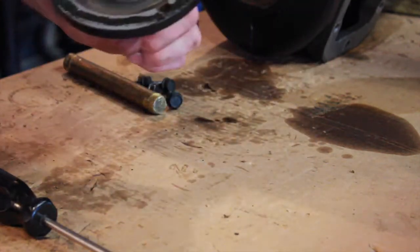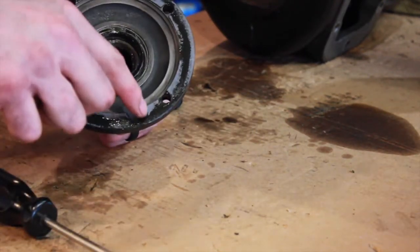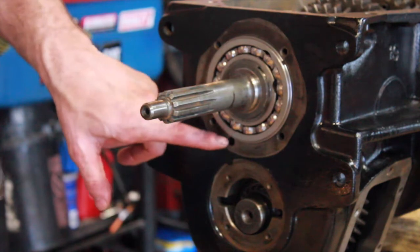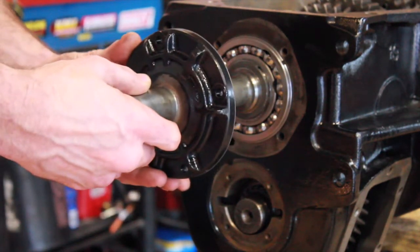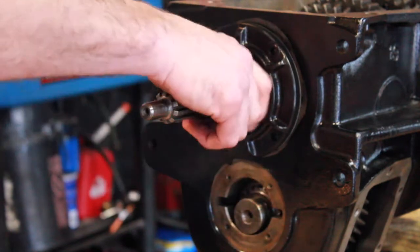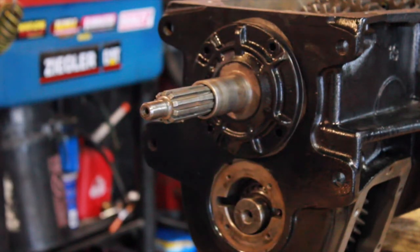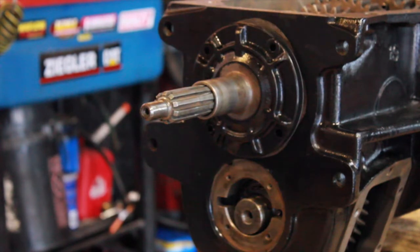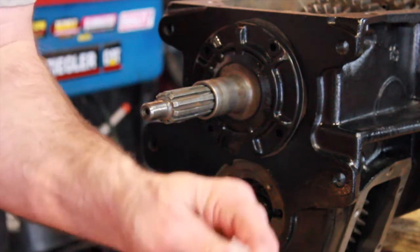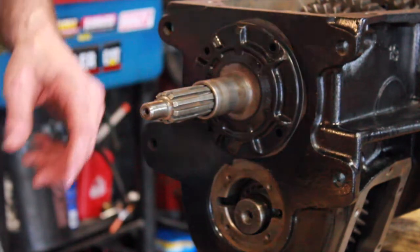Throw a little grease on the lips of the new seal. Then where your oil drain back notch is, it's gonna go in this hole — it'll be the only other hole that's not a bolt hole for your retainer here. Slide it on carefully so we don't damage the seal and make sure we're lined up right. These are some little 5/16-inch bolts that are supposed to be torqued down to 15 to 18 foot-pounds. We've got some stainless hardware — I just always like upgrading hardware. I know you're never gonna see this cause it's gonna be inside the bell housing, but we'll all know it's there.